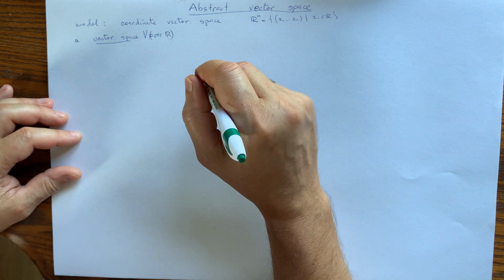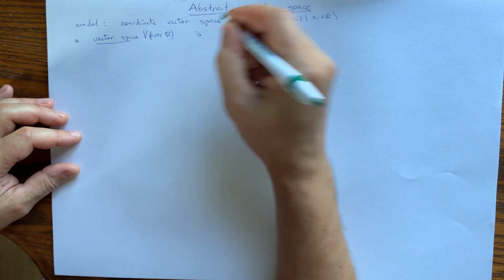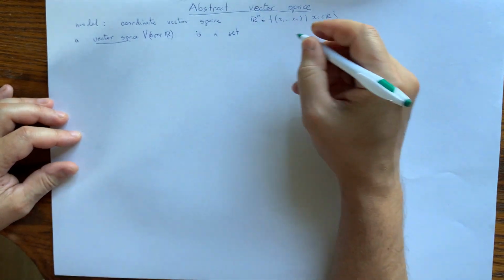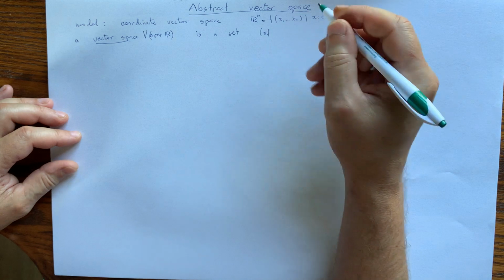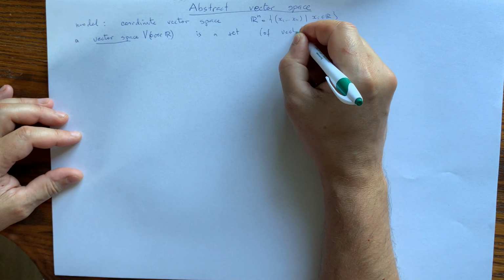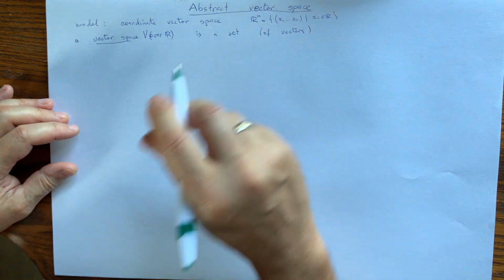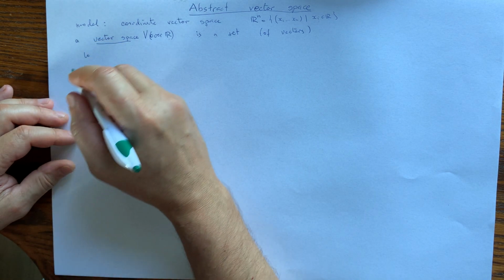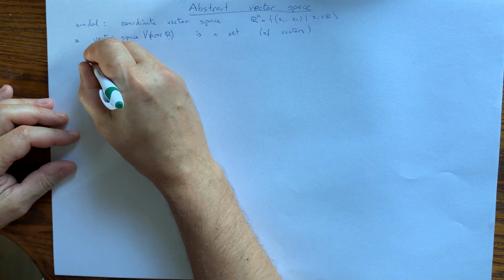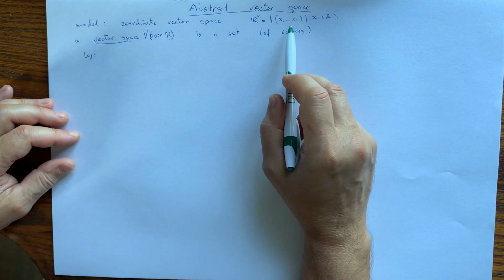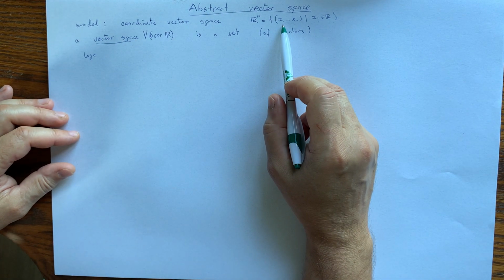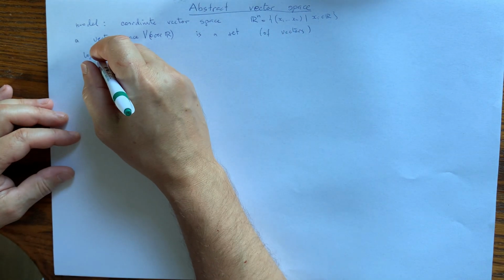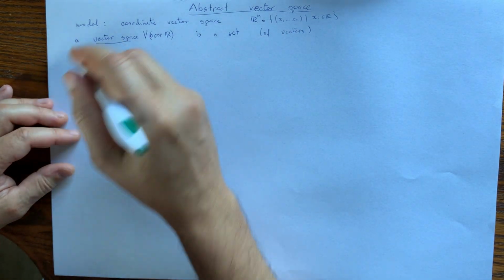So what is a vector space? First of all, over real numbers, it is a set, as in here, of what we then call vectors. What makes them vectors, what makes the set a vector space, is the ability to add vectors and to scale them. So that is the following two next things.